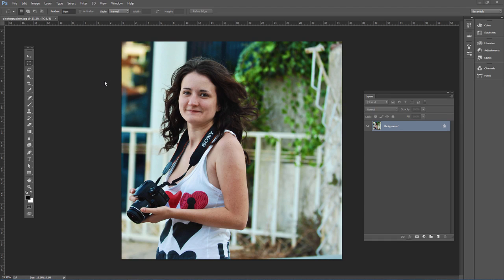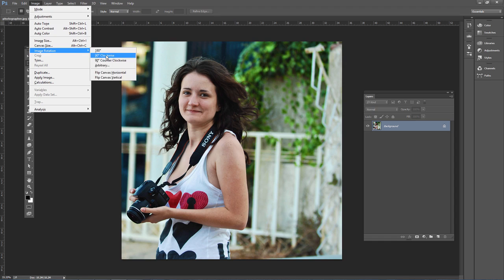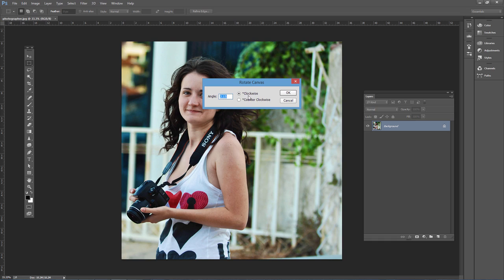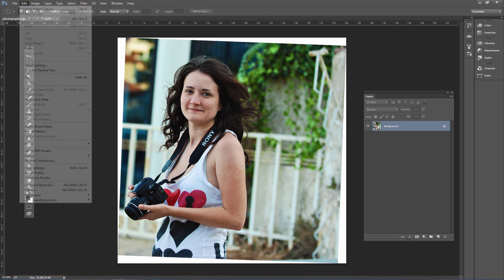Photoshop is really useful for adjusting colors and increasing sharpness in images, but it's also useful for things like straightening images and improving composition. So go ahead and open up photographer.jpg from the support files. Let's say you had a photo portrait and you wanted it just to be rotated slightly so that the background was level. You could guess, you could go to Image, Rotation, Arbitrary, so that you can put in a specific number, say like 2.15 degrees, clockwise or counterclockwise, and just try to guess.